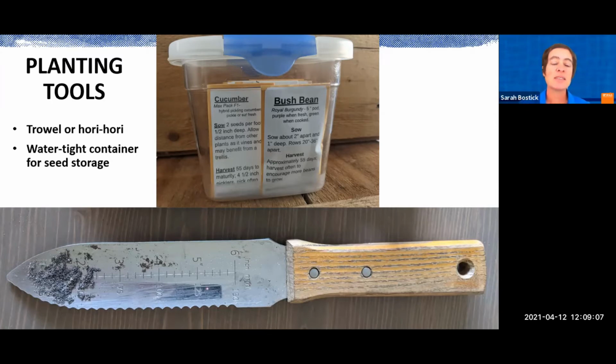And then something to help you with your planting. So like a trowel, or the tool that you see at the bottom of your screen, which is one of my personal tools that I had recently used for digging and still had the dirt right on it. It is called a hori hori. It's actually a traditional Japanese planting tool, but to me it is incredibly useful. It's narrower than a trowel, and it has a serrated edge, which is quite sharp, so you have to be careful with it. But that serrated edge on one side is really helpful, especially if you're in really dense soil, like clay soil. It helps to cut down into the soil. And also if you're trying to cut through roots and things like that, that serrated edge is so helpful.